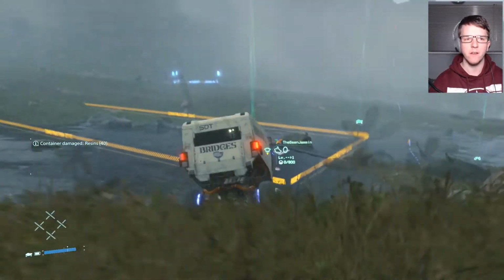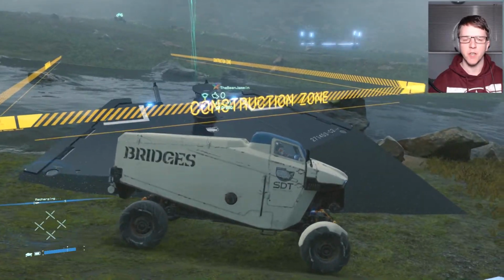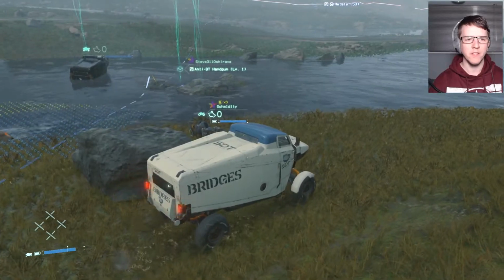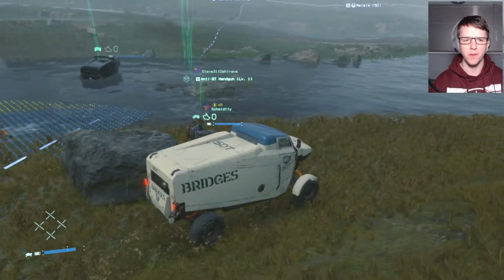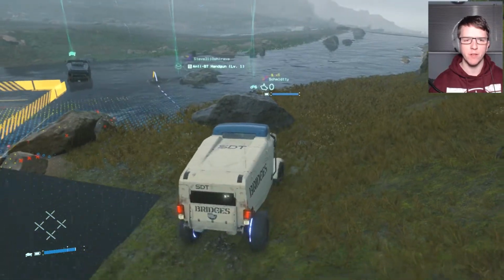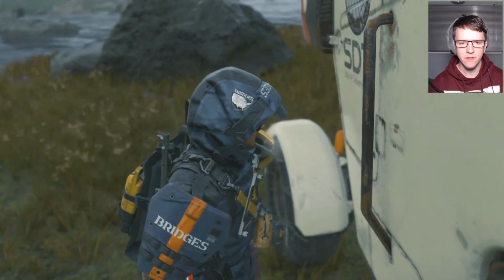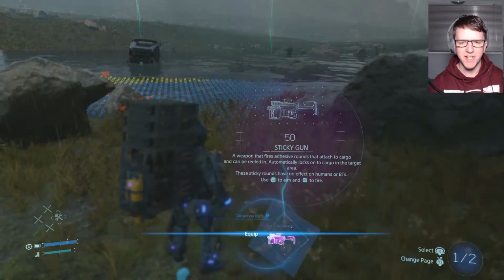Right, there is a safe house there, so we can use that. So there's another one here that we can't quite cross just yet. Someone's abandoned the truck right in the middle. There's an anti-BT handgun there. I think we've got one though. Do you know what though? Let's take it. I think we've got the sticky gun on us, so we can probably get to it. Let's try. Polygon, sticky gun. There we go.